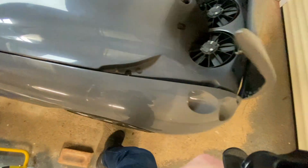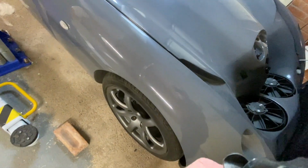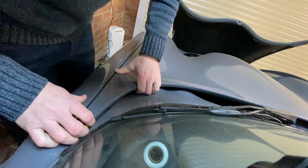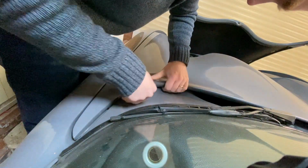You can see they've been taken off there now, and also taken off the other side. This is to get the main bonnet free, and then down there I've got to get those nuts off. Another one the other side, and then the main bonnet should lift off once I've done that. So here you can see that unfortunately there's a little kind of thing that you'll see the other side that's sheared off on this side on mine. There's a little kind of hole there where it should be. That kind of keeps the main bonnet down. Fortunately you don't need it. Now you've got all the other stuff, but I'll show you once I get this one loose.